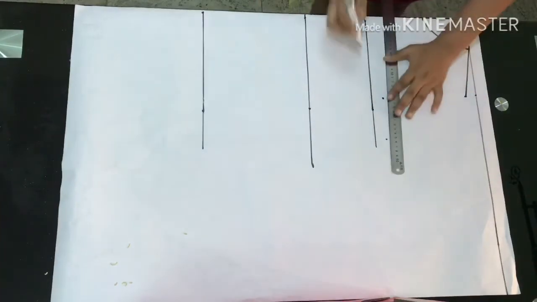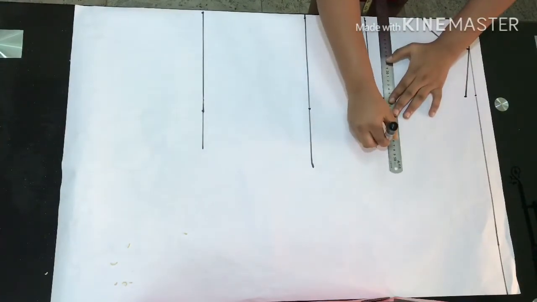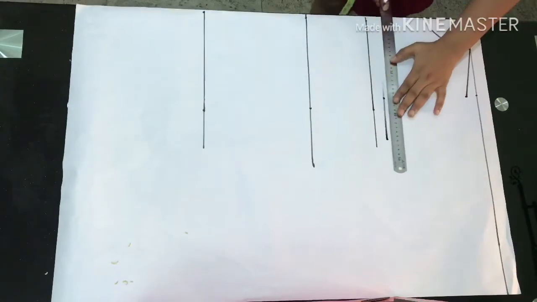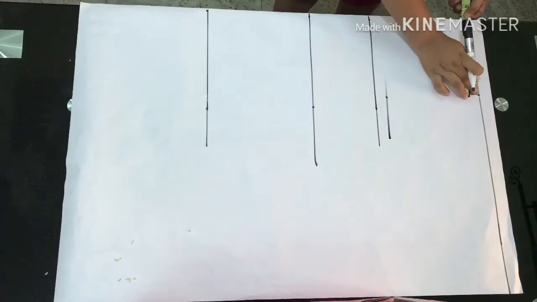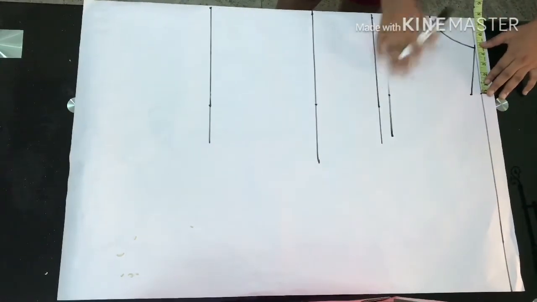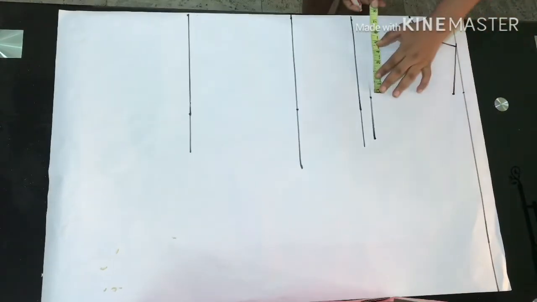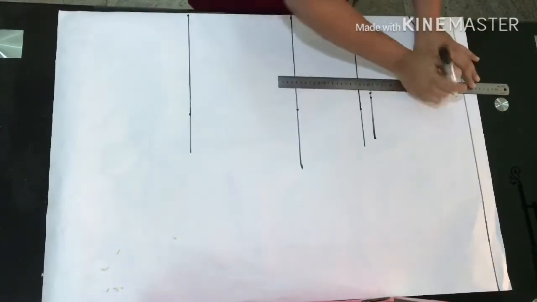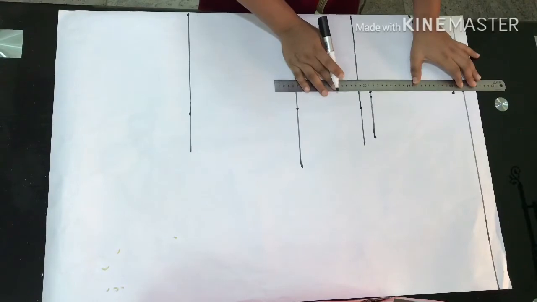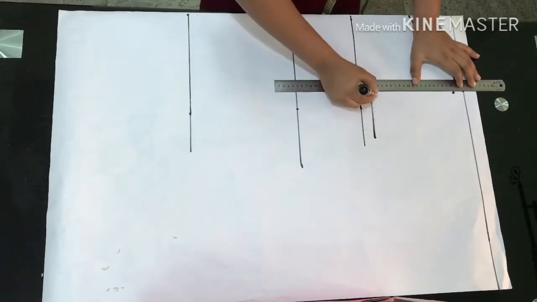Now you go ahead to draw a horizontal line again. Once that is done, the same measurement you took from here to here, that is 7.5 inches, which is our shoulder measurement divided by 2, you come over here and mark the same thing. So this is my 7.5 inches. You come here and now what you just do is draw a vertical line stopping at this point.